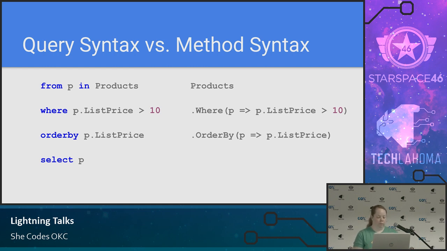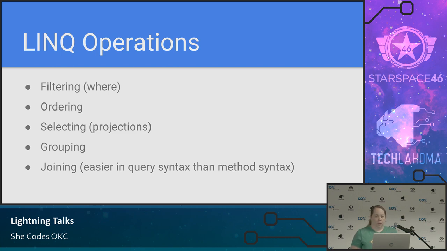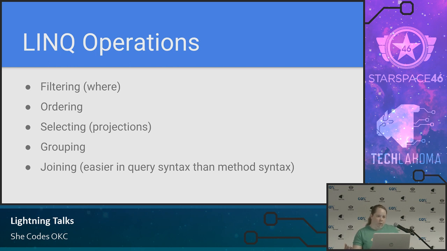Operations we can do in LINQ: filtering with WHERE, ordering, and selecting — where we can select only certain columns or 'project' the data, transforming it into another shape. Grouping is something I've done occasionally but I won't go over that today because it's a little complicated. Joining — you'll do a lot of joining in SQL; you won't do as much in LINQ, and that's where I prefer the query syntax. The method syntax for joins is just really confusing. Again, this is Language Integrated — it's not SQL. SQL is another language, but it's querying that's integrated into VB or C# code.